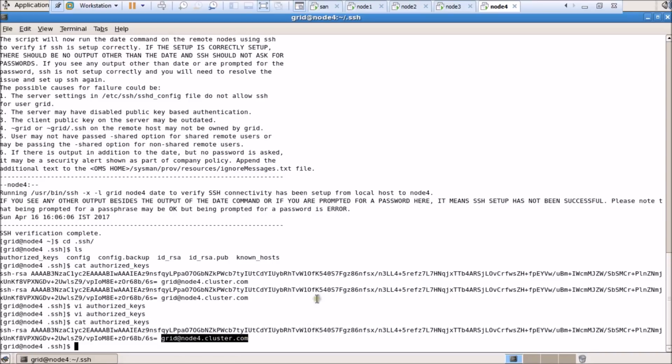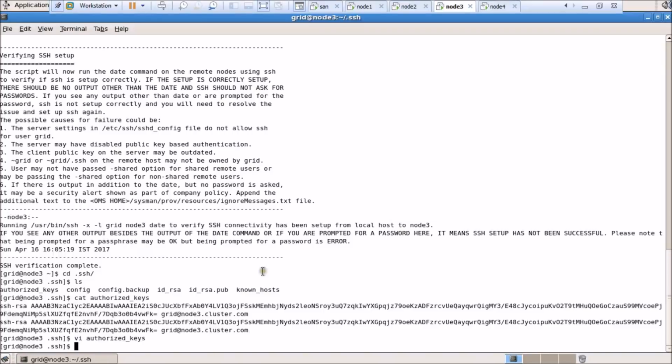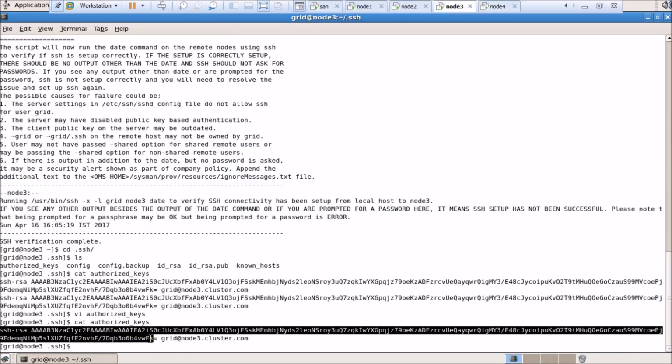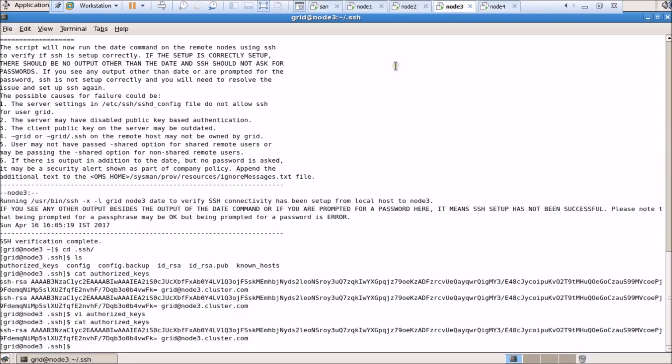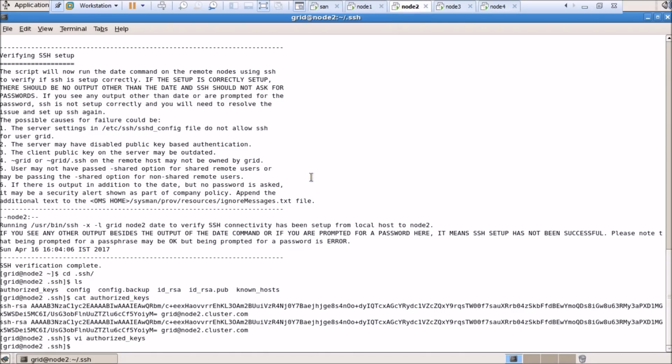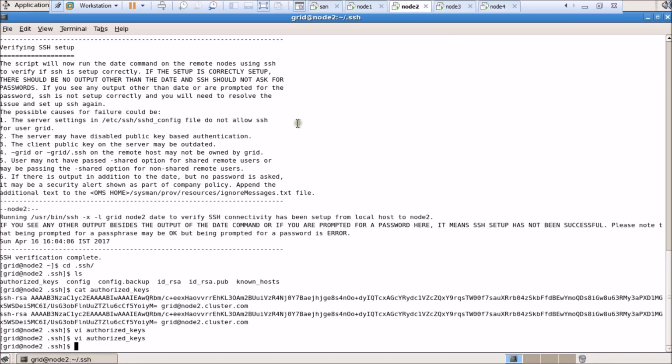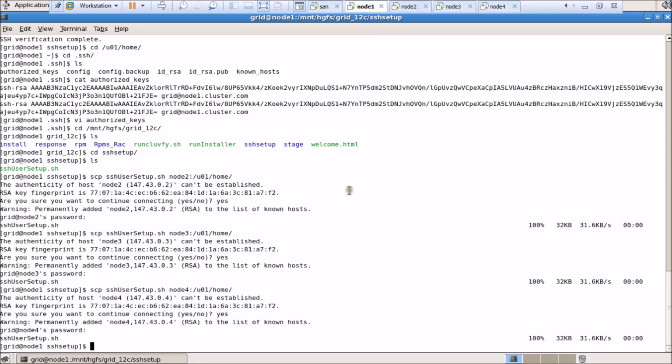This is the fourth node's signature, and this is the third node's signature, and some binary numbers that you can see over here. Well, we are not bothered about that. And the same applies to node 2 and node 1.